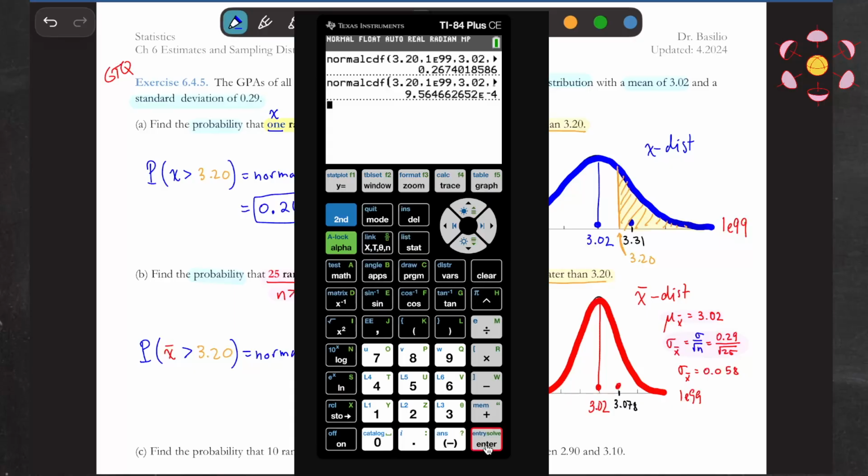Okay, wow, look at this. Notice it has an e minus 4. So here's the way we round a question like this. We are going to grab 3 sig figs. In this case, we're going to grab the first 3 digits, 9, 5, and 6. And then I'm going to do e minus 4. So let's write this down on the calculator.